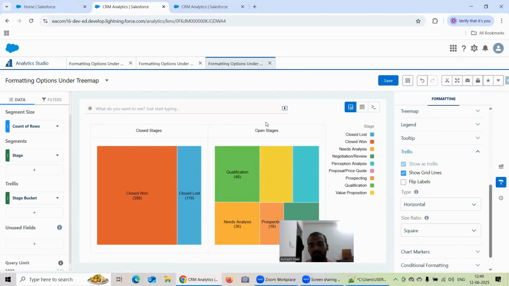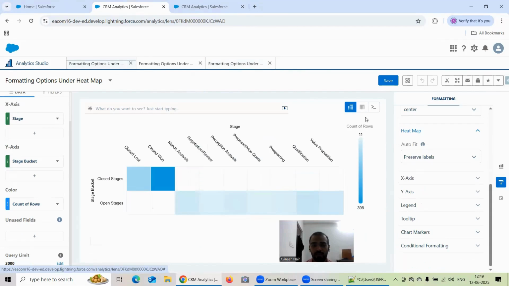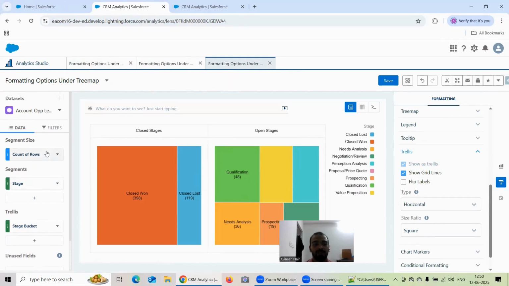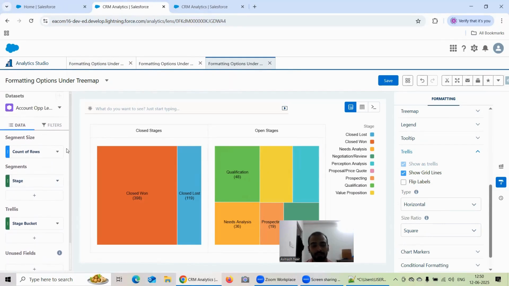So three parts we already walked through. The first one is the visualization aspect. The second part is the minimum requirement to ensure the chart gets displayed. The third is related to whether the trellis option is open or not. Other than that, the fourth difference is definitely the axis. To have an appropriate visualization, we need the x-axis and y-axis, which is also there under the matrix chart. That axis part is not there under the tree map. That's the fourth point of difference. If you have trellis, you will not have that particular axis part into consideration.